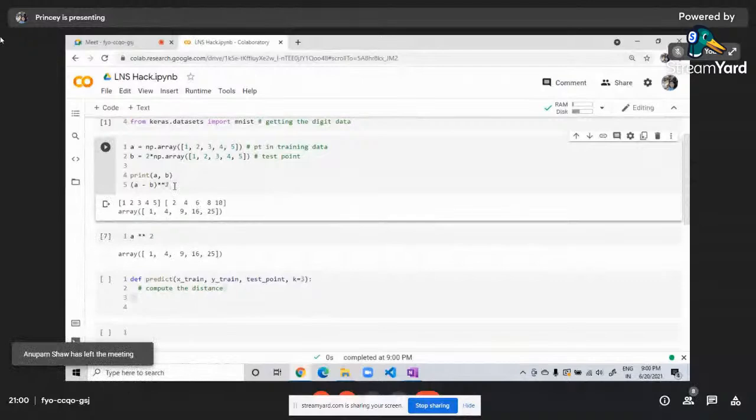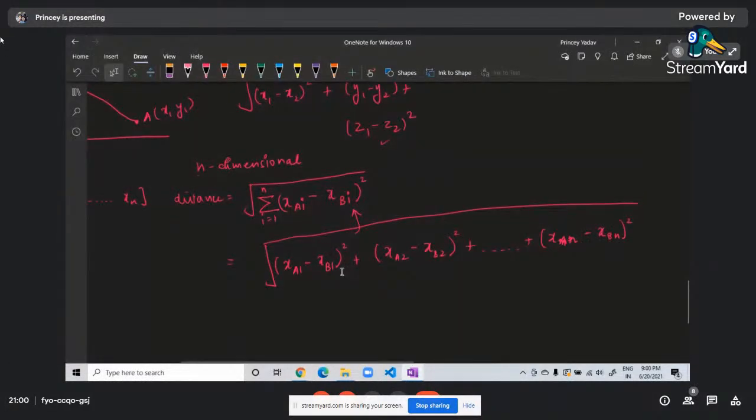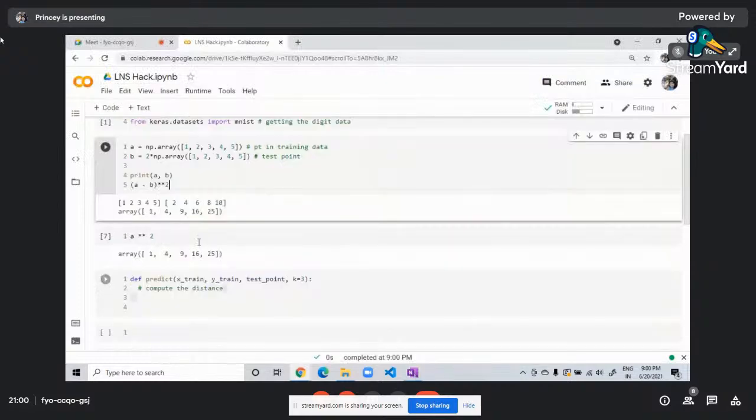After subtracting and then taking the square, we have to take the summation of each of the elements, that I have obtained: 1, 4, 9, 16 and 25. Now I need to sum these elements.